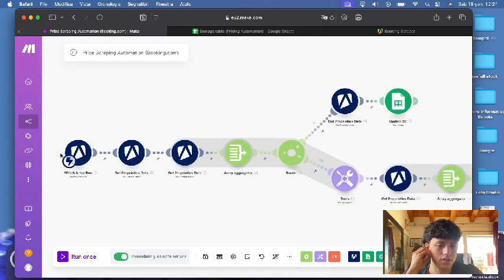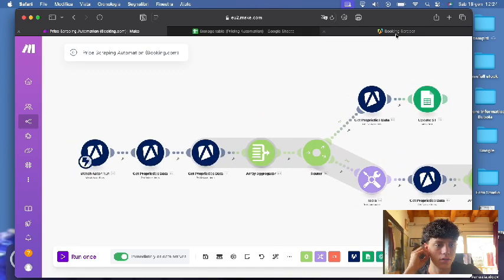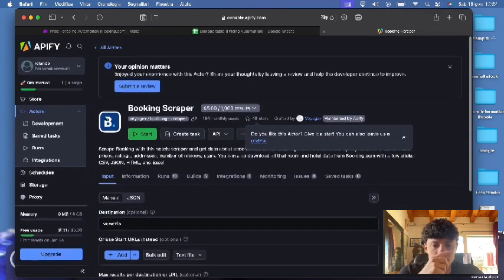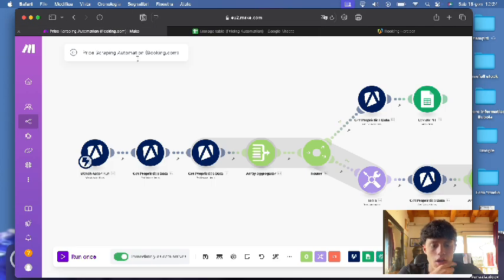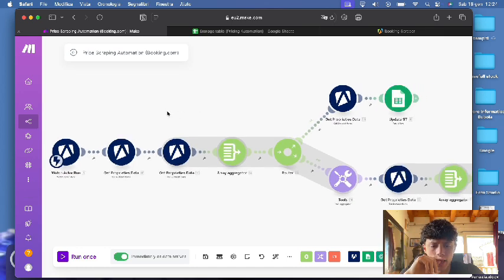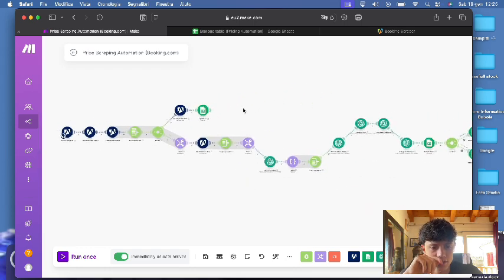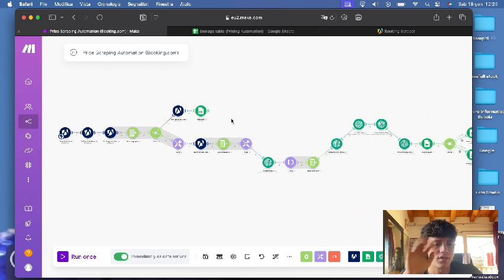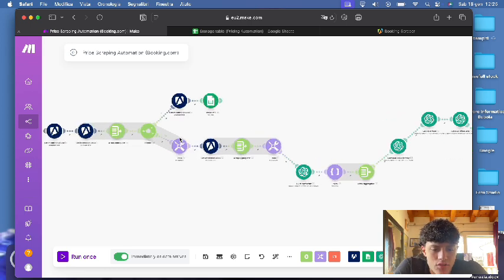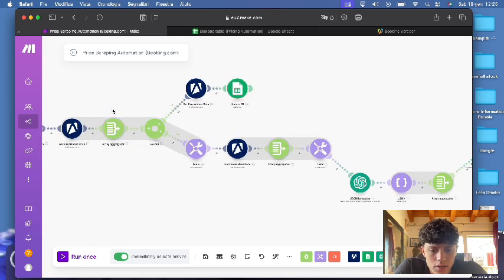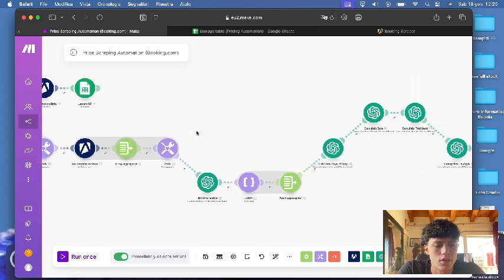This starts with a trigger that watches the runs of this actor right here in Apify, which gets a bunch of data from a bunch of listings, and that data is then formatted throughout these modules. With this aggregator right here I extract the price and the check-in, check-out dates.